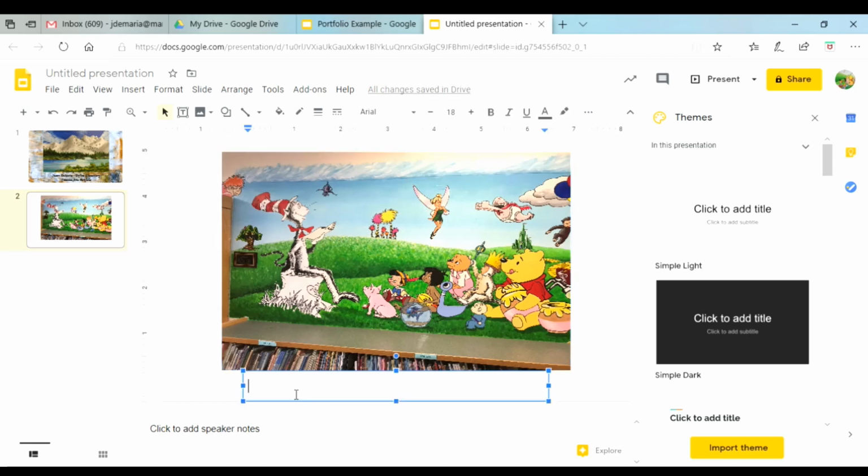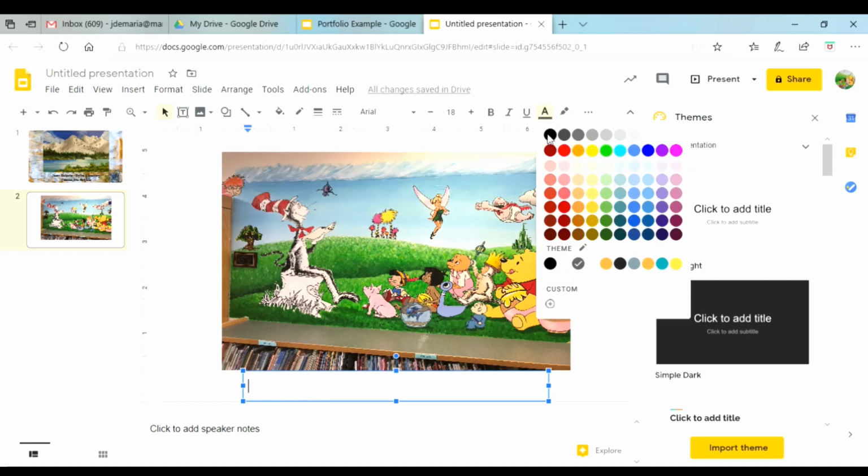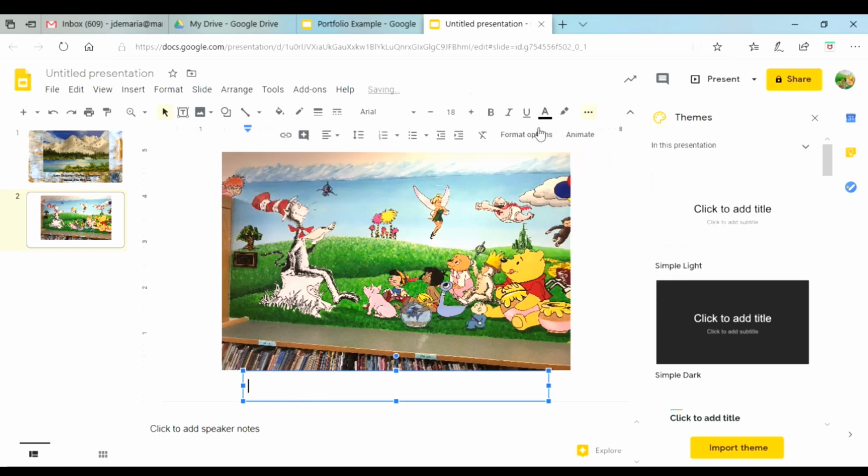Alright, I'm going in my text box. I'm going to title it now. This is left aligned. I'm going to come up here, change my text color to black, three dots, align it to the center, and I'm going to start typing away. And I'm going to change my font. I'm going to stick with the font that's there. Quote, title. I wrote library mural. I'll write children's book. Oh, numlock.